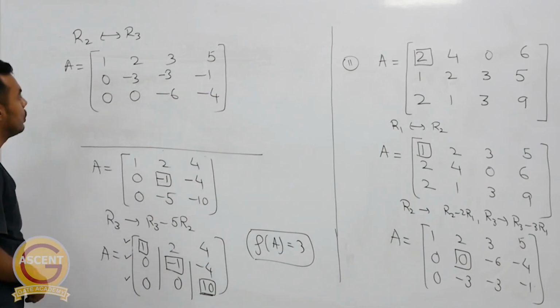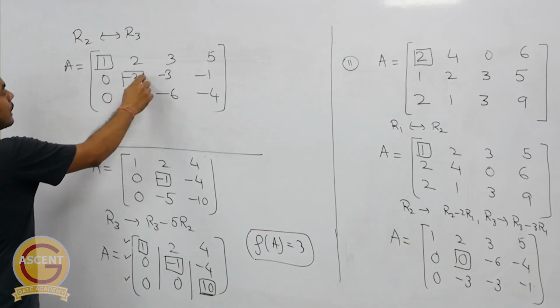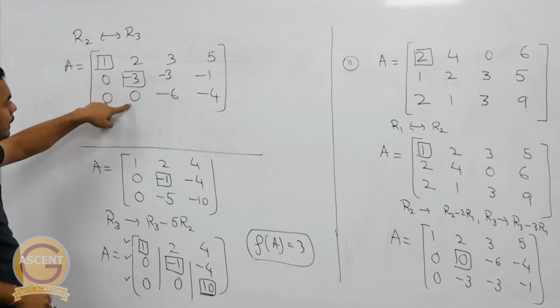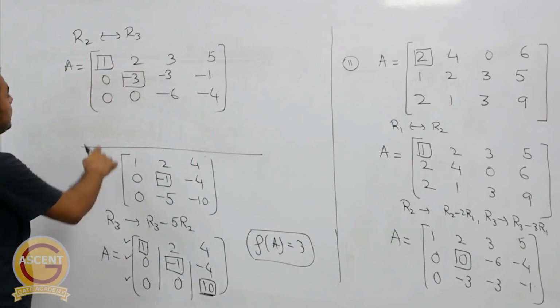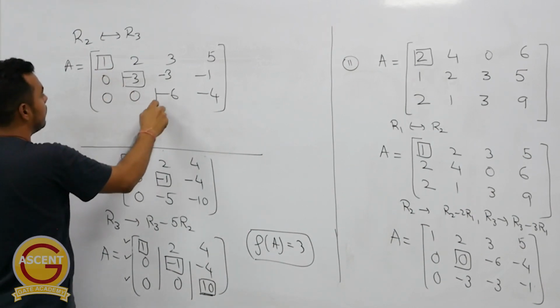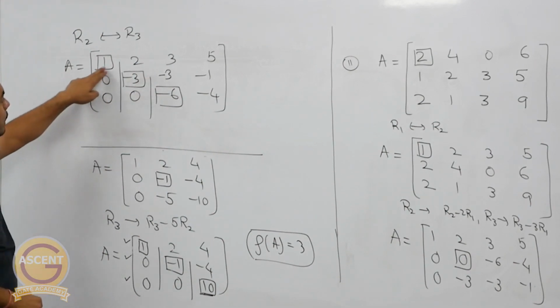and then I will get 0, 0, minus 6, minus 4. Now you can see that this is our first pivot element, you have 0 below the pivot element, this is the second pivot element, and we had to create 0 below this element, but we already have 0 here. So now this is the echelon form of the matrix. These are the three leading entries, 1, minus 3 and minus 6, and all these leading entries are to the right of the leading entry in the previous row.